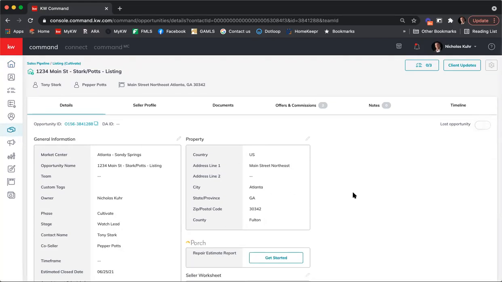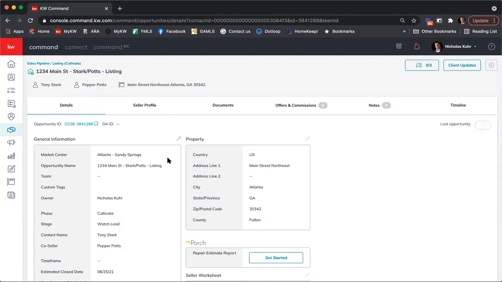The reason I'm choosing a listing this morning is because I want to make sure that we walk through the seller's property disclosure as well as the community association disclosure, because those formats are a little bit different than the other forms, since the disclosures are meant for our clients to fill out. But we'll also talk through the purchase and sale agreement as well.